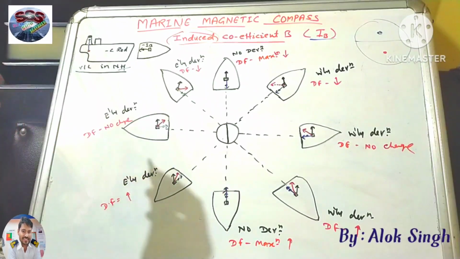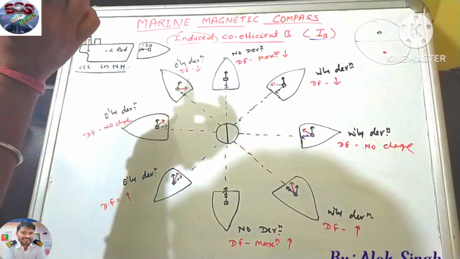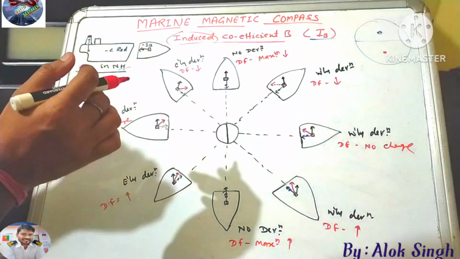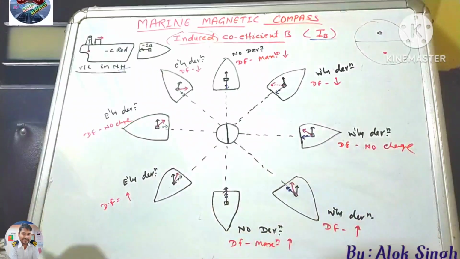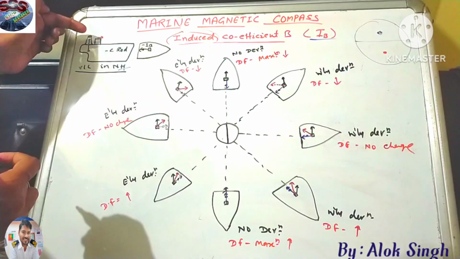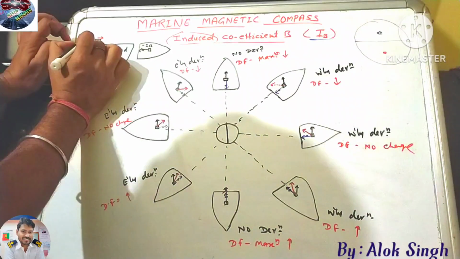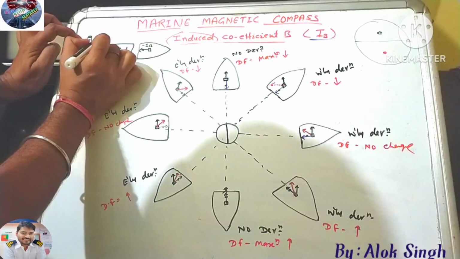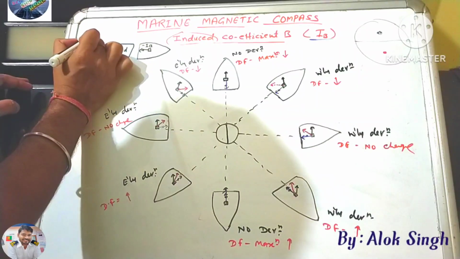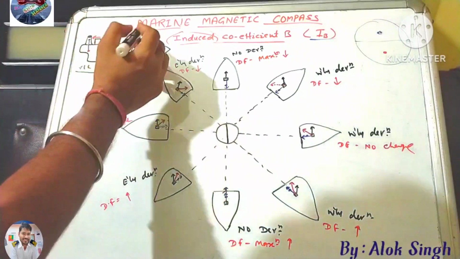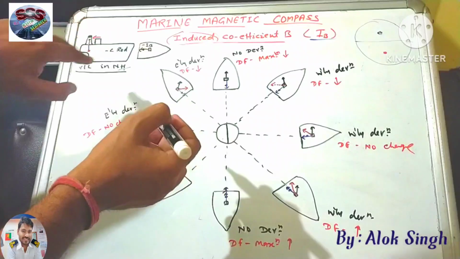Now how will it affect? I have already told you that we will not discuss anything about the blue end of our compass needle. We'll talk only about the red pole. Suppose your compass needle was initially pointing forward, but because a blue pole is forming here, how will this blue pole affect the needle? It will attract it towards itself. When it attracts, your needle will act towards the aft. So that's why I have made the compass needle deviate towards the aft.